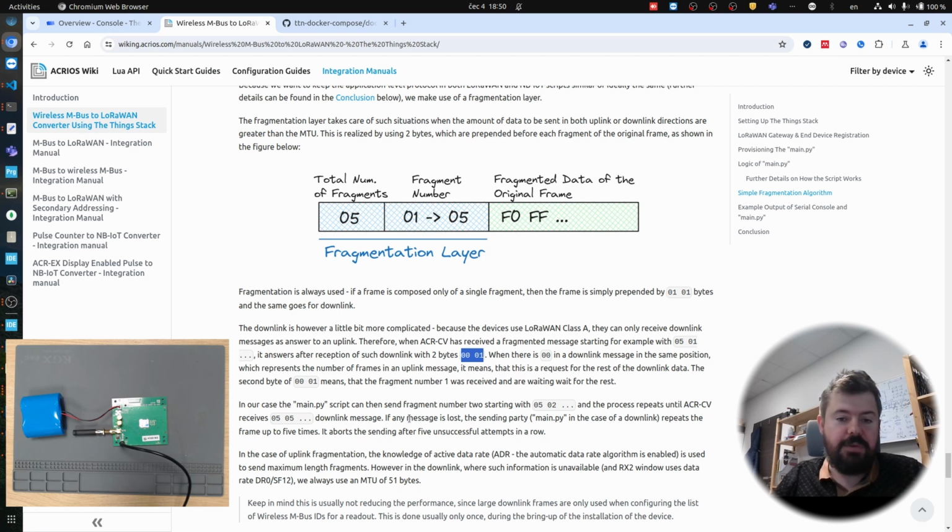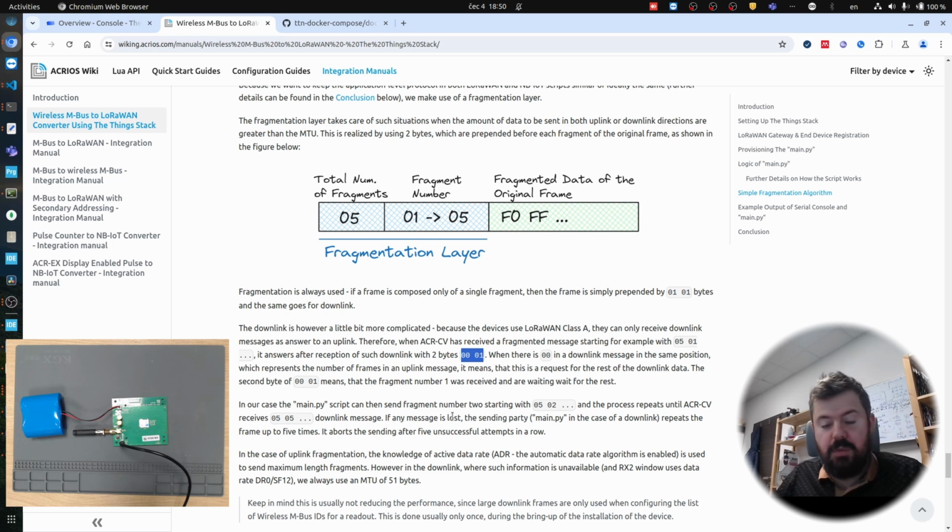This is not very efficient, of course, because you're sending messages back and forth, but it allows us to send down the configuration of the IDs. We currently limit, in our Lua logic, the number of IDs to 240 wireless M-Bus IDs. Every ID is 4 bytes. If you multiply it, if I count well, it's 960 bytes, which you need to send down to the LoRaWAN device, which is approximately 20 messages.